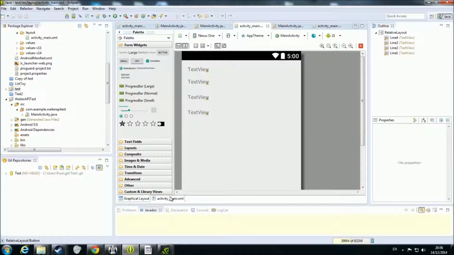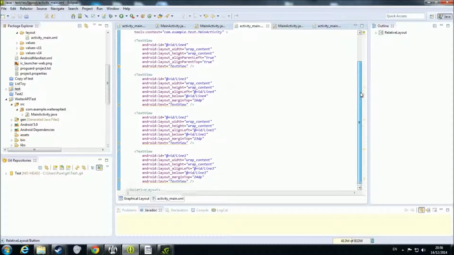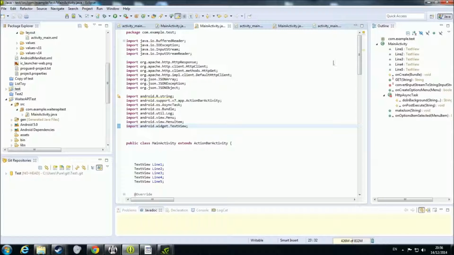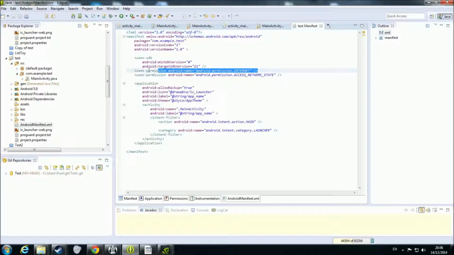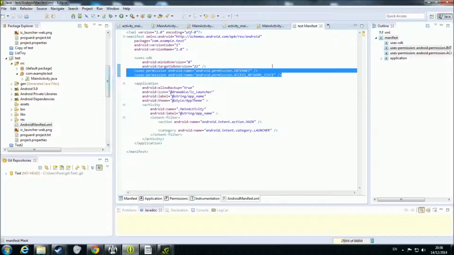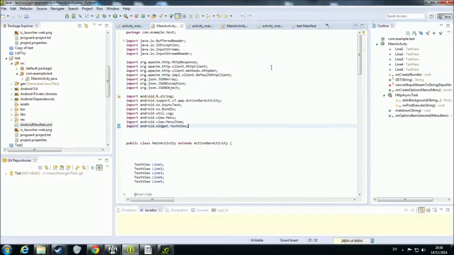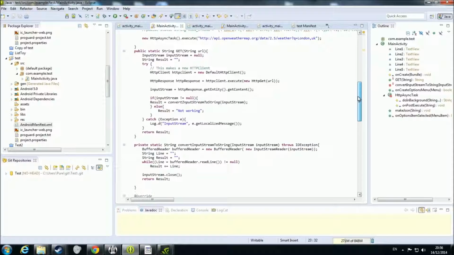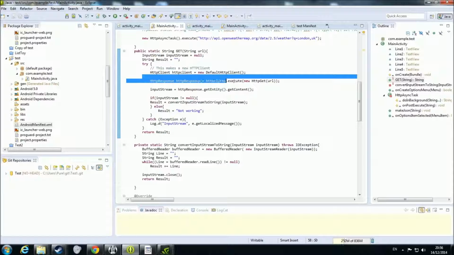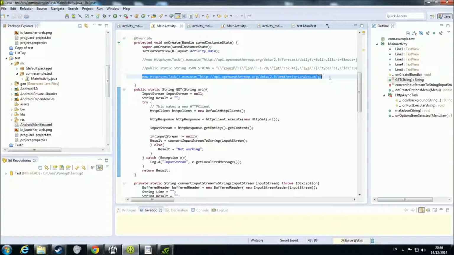I'll quickly go through the main activity. So it's just a bunch of text views, and the way that this one works is this has to connect to the internet. So first off, we have to look at the permissions that we give. We must have access to the internet through the permissions, so we just give these permissions here. And what this does is it basically will make a new HTTP client, and it will attempt to connect to the website through this here. So we're telling it to look for the weather in London on the website, which has all the information on the page.